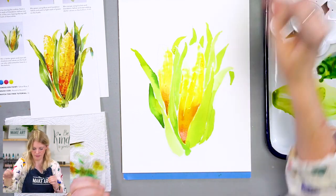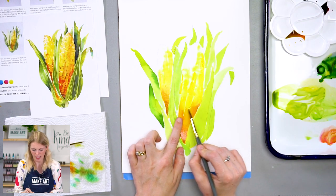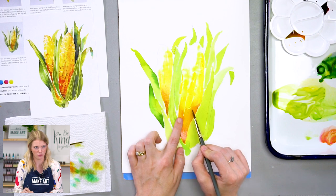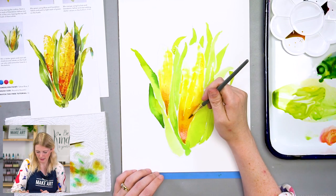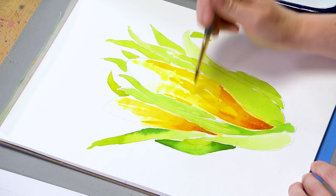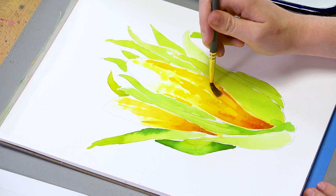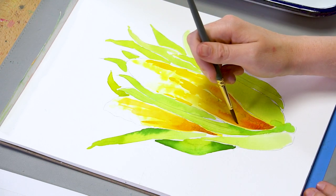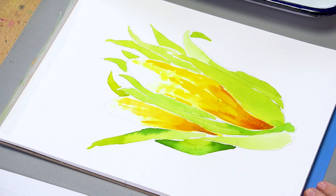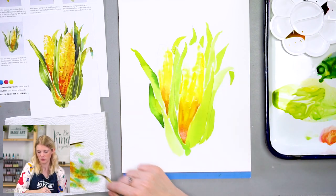And for me, I'm looking at this, I'm like, this looks great, but I feel like there's a really strong line right here of where it switches from orange to yellow. Do you see that on camera? Mm-hmm. I can lighten, I can lift. So I'm just taking a damp brush, lifting up some of this value a little bit so that yellow goes more down. And now I don't feel like it's a really straight hard edge. There we go.